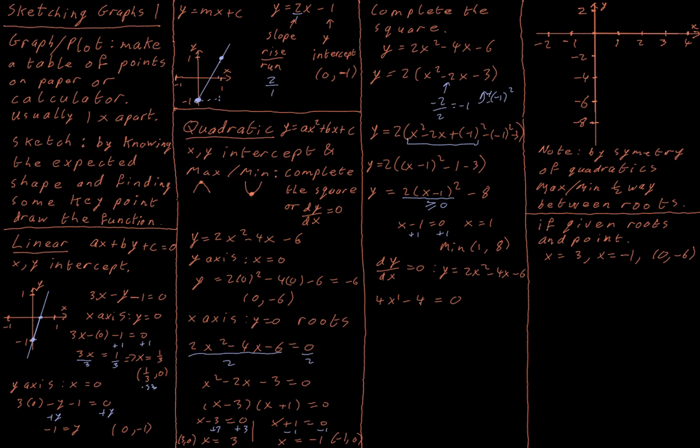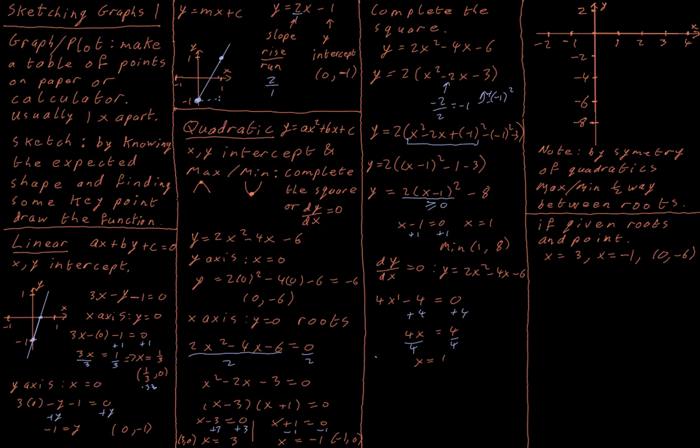So rearranging that equation, we add 4 to both sides. We have 4x is equal to 4. Divide both sides by 4 to find our value for x. So x is equal to 1, as we would expect, because we already did it that way. And then we need to double check whether this is a maximum or a minimum. So we need to take the second derivative.